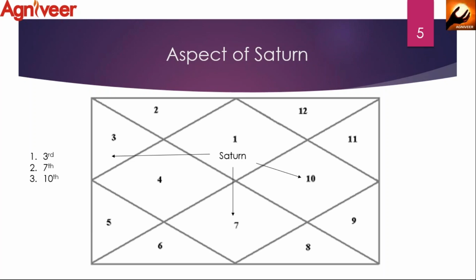And also, like I said, 10th house is for your karma, your social status, I would say the fame that you have acquired so far. Saturn is also a significator of all of these. So if you have good karmic accounts, fame is bound to come for you. So these are the reasons why Saturn has such an aspect.